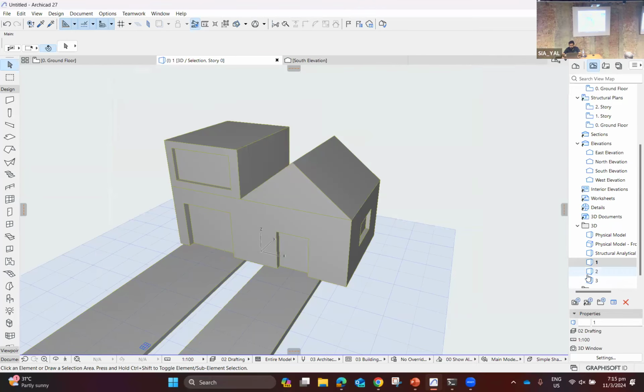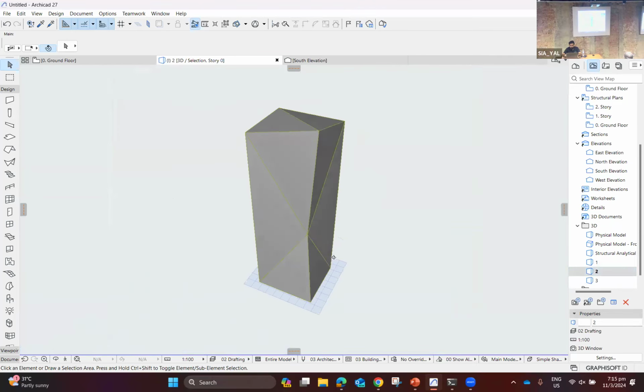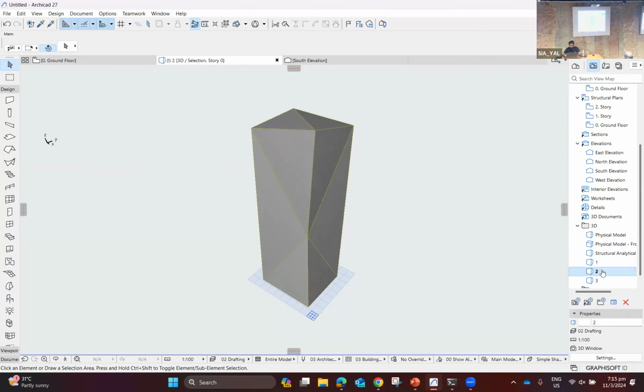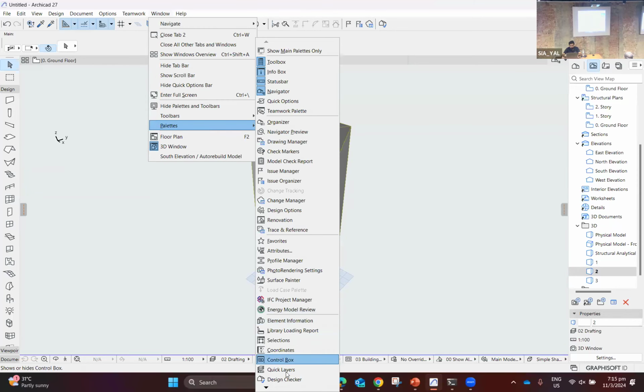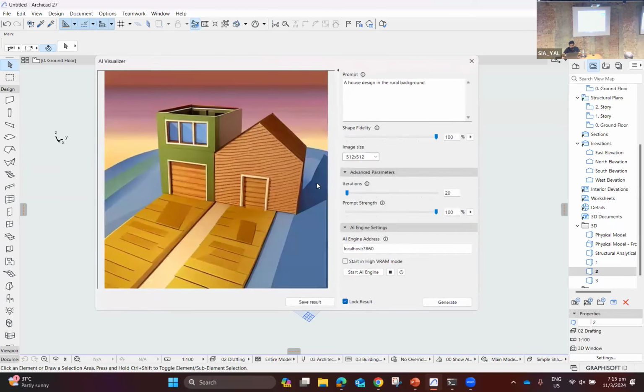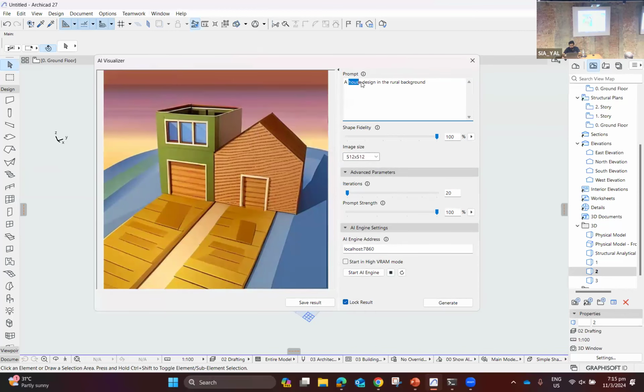So maybe I will just use this. You can see here I've just created a simple shape, and let me use the AI Visualizer to generate a high-rise building from here. I'm giving a shape fidelity of 100%, and then I'm going to generate the result.